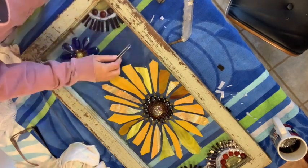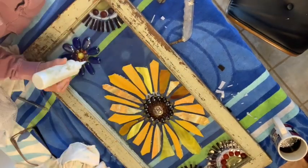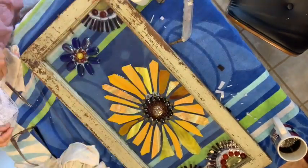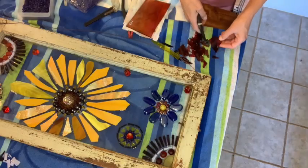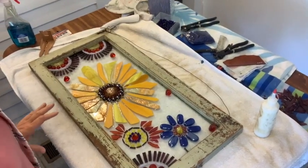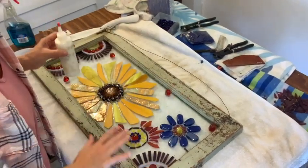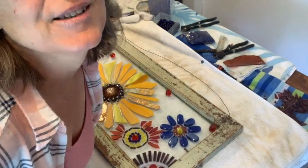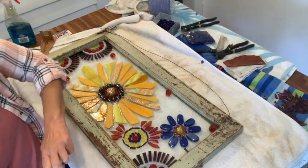Here you see me using the glue to build up around the glass pieces. I just wanted to mention that it's important that you cover up any areas where the glue may not be completely under the glass. All right, we're going with this. I filled up my glue bottle, and now we gotta glue this thing down. I don't wanna get too far ahead and get them all set out and then change my mind and all that. I want to commit and get this window done because I want to get back to painting.